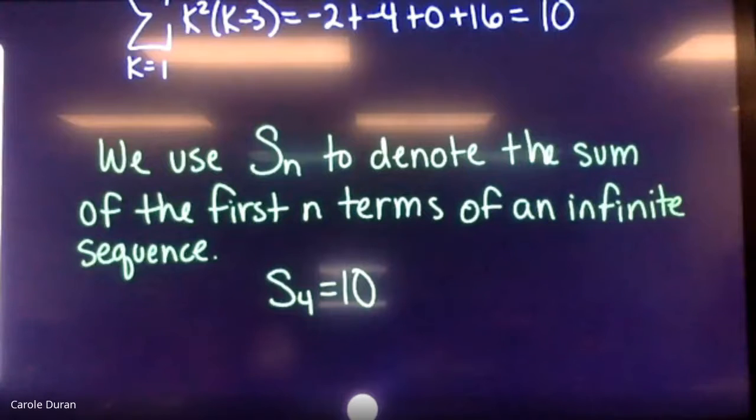Are we all good with that? Will it be given to us like that, or is that just how we write it? That's how you write your answer. Okay. Or it'll say find S of 5 given this rule. It could be given to you like that as well. But it still means the same thing.